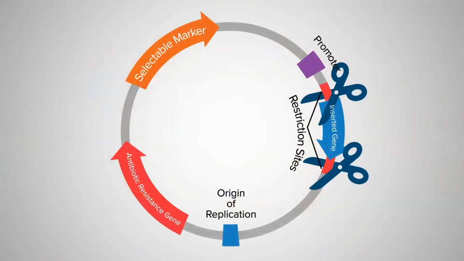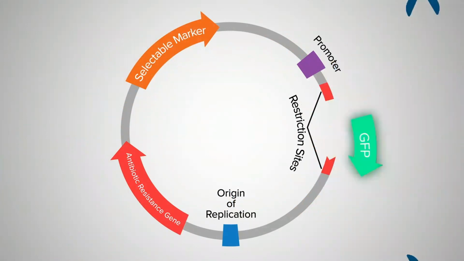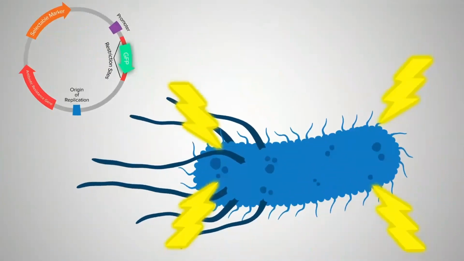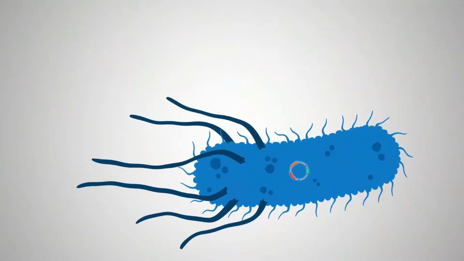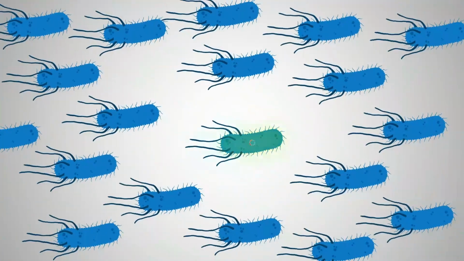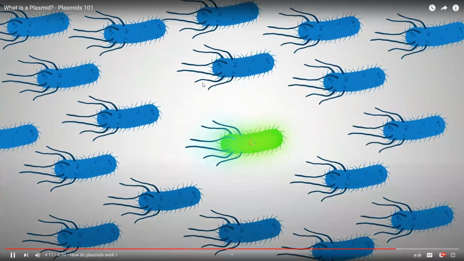The plasmid cloning process is very versatile, so there's a whole array of genes that scientists can introduce into the cell. For example, if you wanted to track a specific species of bacteria in a population, you could insert a GFP-expressing gene into a plasmid and transform it into your bacteria. Your cells will fluoresce, making them easier to find.